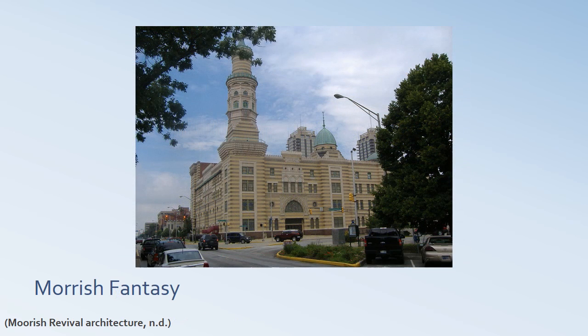Moorish Fantasy. It reached its height of popularity in the mid 19th century, popular amongst theaters and synagogues around the world utilizing this style. Commonly used for shrines or hospitals like the one above in the slide. It was adopted by Jews of Central Europe originally, and they feature Islamic-like arches and domes. If you look here, you have the dome and arches in the entrances.